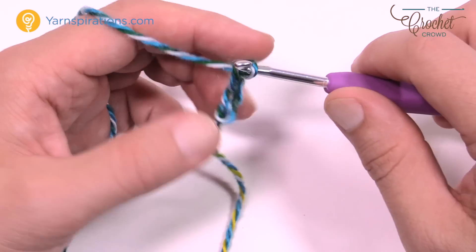Now for round number six. Before we were chaining up one and going in this direction; we're going to turn our work around and go in the other direction. Chain up one, same stitch where you did the join, and again back loops only. Single crochet yourself all the way around once again — I'll meet you at the end of this round because we need to reposition the toe stitch marker before moving forward. Join with a slip stitch to the top of the first beginning single crochet.